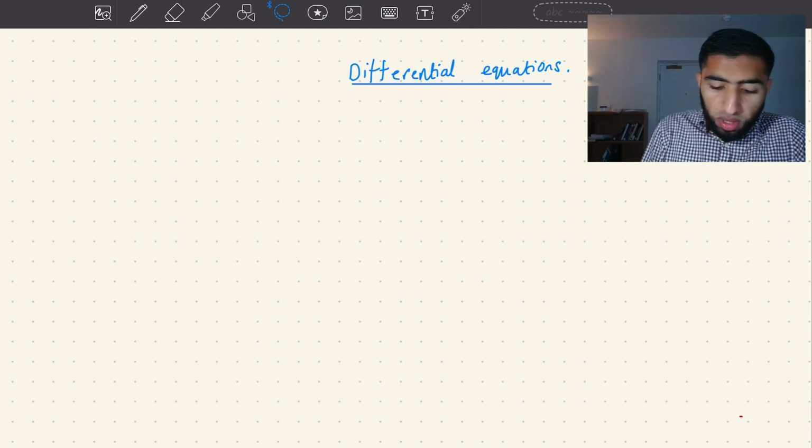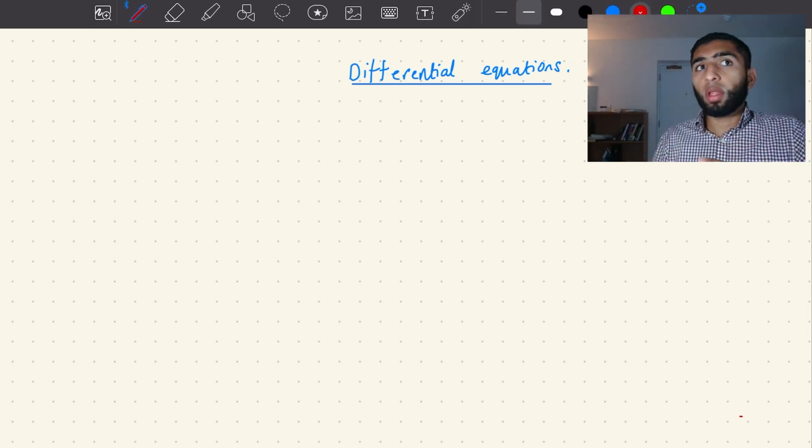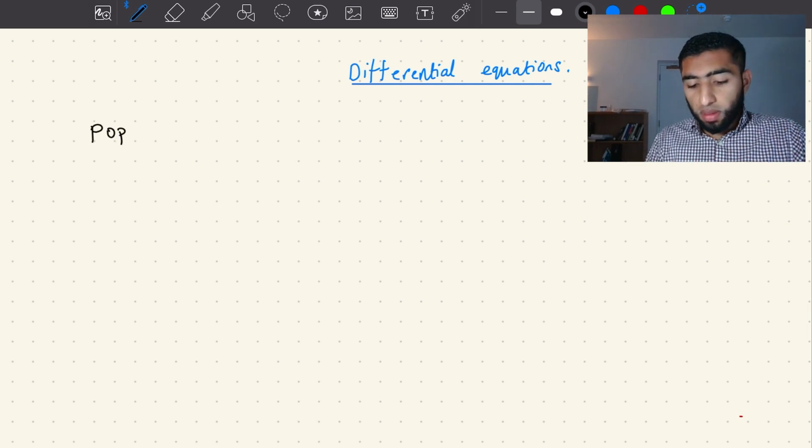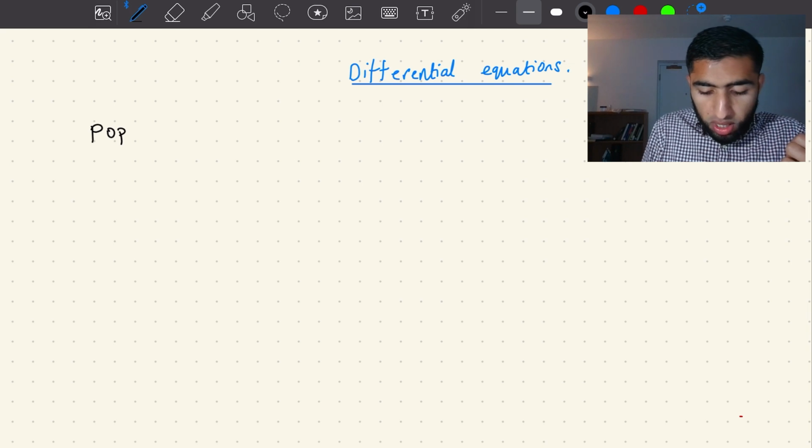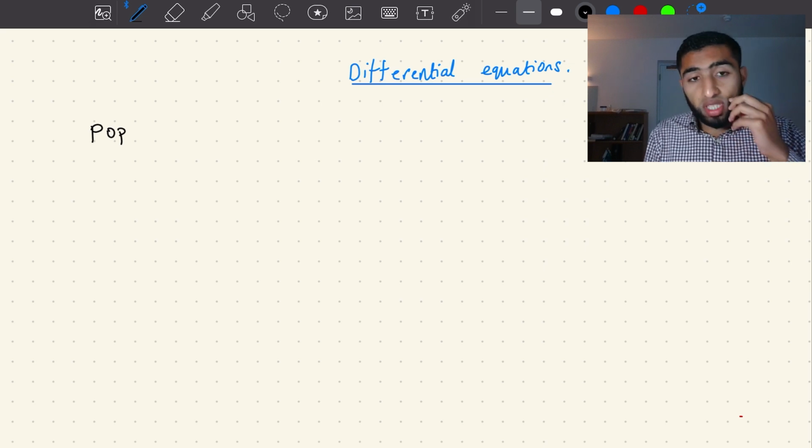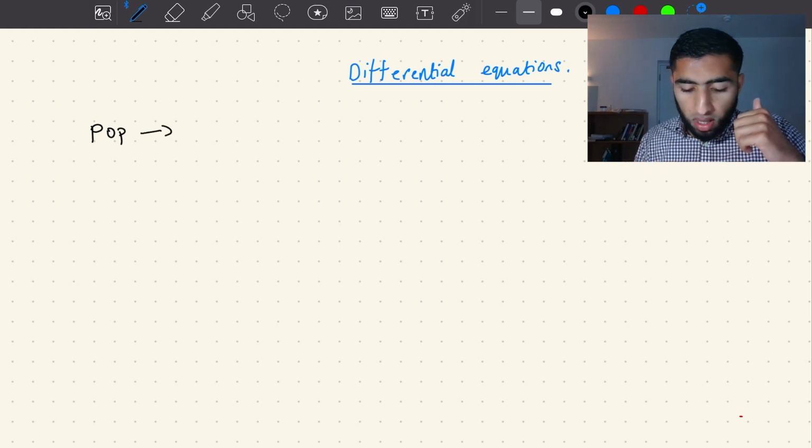So if I say the population, right? If I want to model a population dynamic, let's say I want to model the population in the UK, the United Kingdom, how would I do so? I would firstly assign variables. What does variable mean? Variable means things which vary. So for example, population I can denote by P, where P is a function of time. So as you can see, P is a variable. It changes, it varies with time, okay?